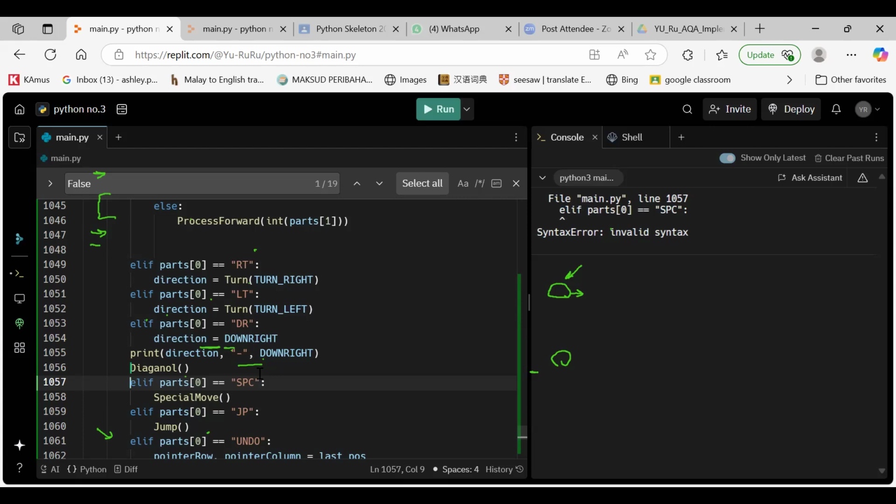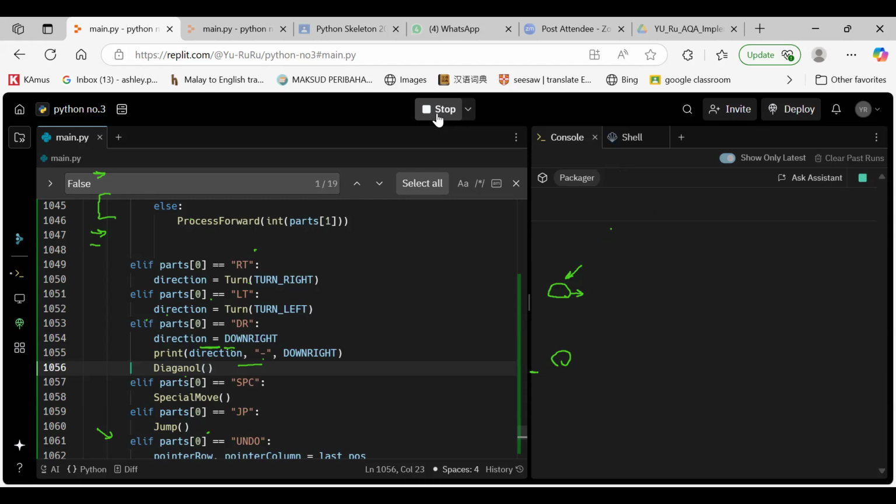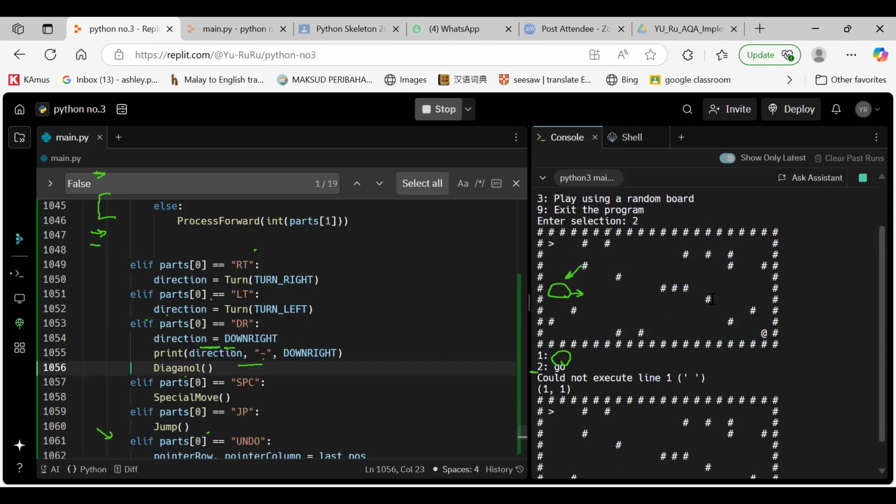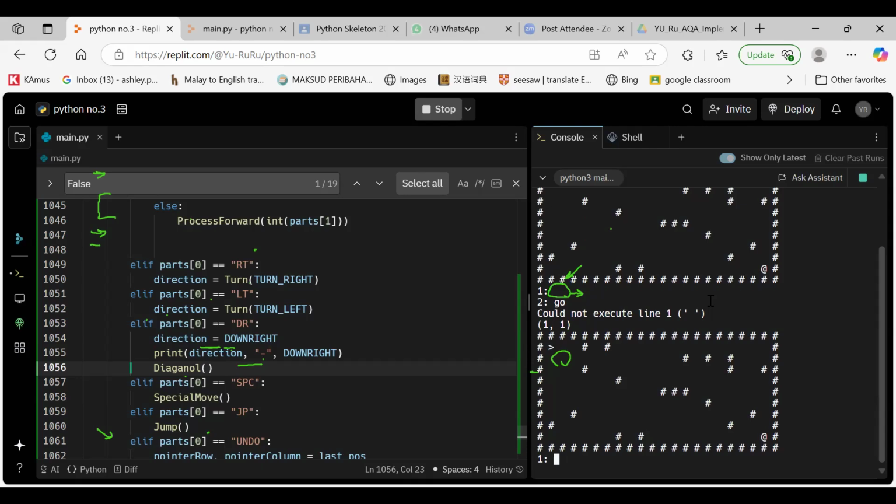You have to indent 1055. Did you manage now? Yeah.